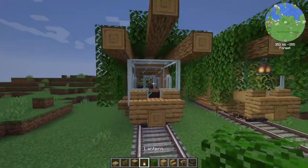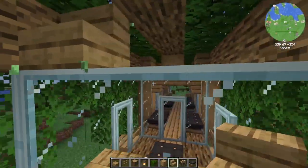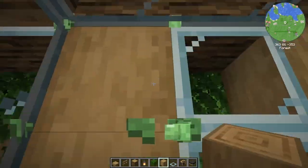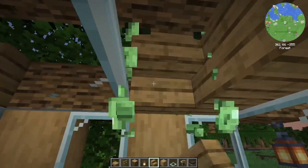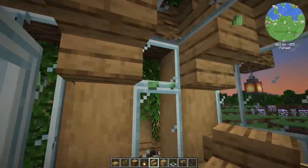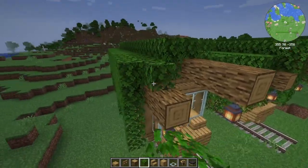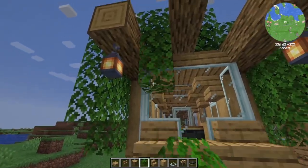After that is done you only have a couple of things left. You need to place a lantern right there, another one there, and another one right here. Then we can fix our glass dots, starting by placing three stairs right here. If you want, you can replace the framed glass trap doors with some stripped oaks — I highly recommend this on both sides. If you do that you'll be able to put another connection point here: both stairs facing outside, with two stairs facing inside, and the middle being slabs. The final touch is the oak leaves — hang them off of all of them except the very outer logs.